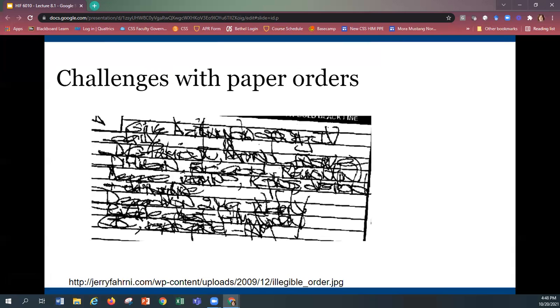As you might expect, paper orders present their share of challenges. So take a minute to see if you can decipher this actual paper physician order. So what is the course of action the physician has requested here? Most people have a really hard time deciphering this request. I know I do. This example is just meant to highlight the potential safety risks associated with paper ordering. Illegible handwriting, transcription errors, errors in documentation can all have potentially devastating impacts on patient care.